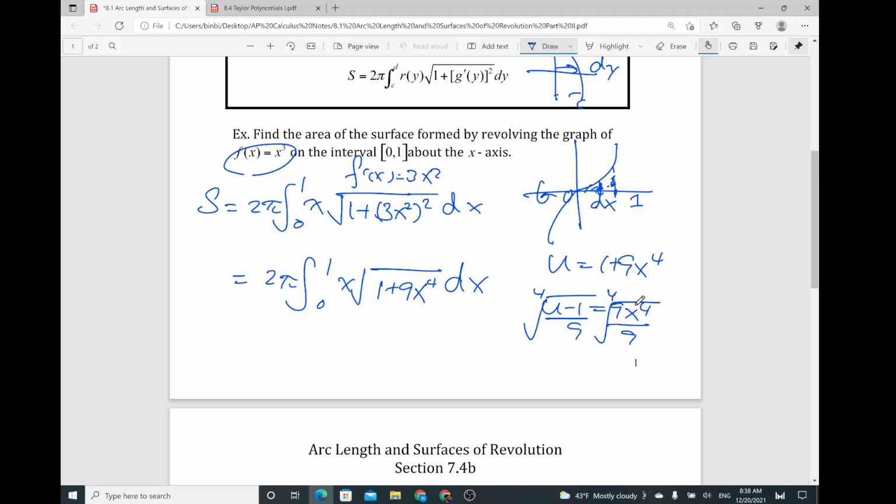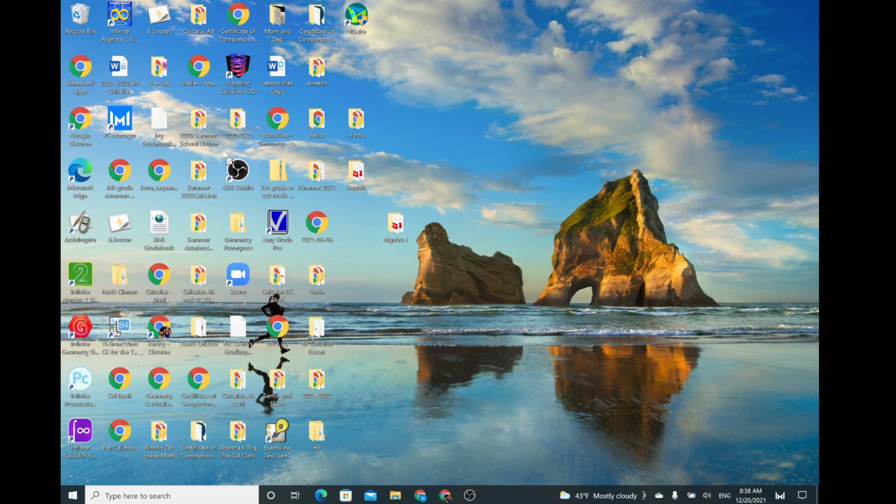So normally this one is a calculator problem. Once you see things like that, just plug it into the calculator. Let me put it out. For the TI, let's see what I got here for the TI-84 calculator.